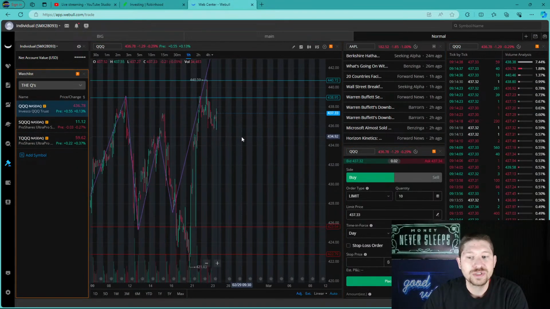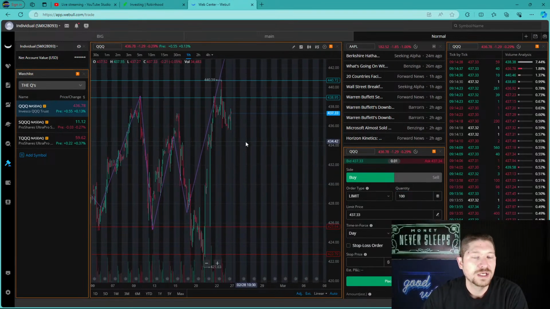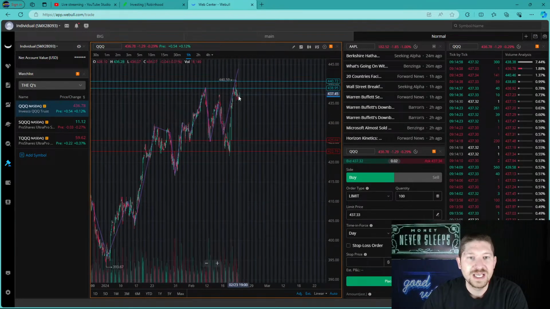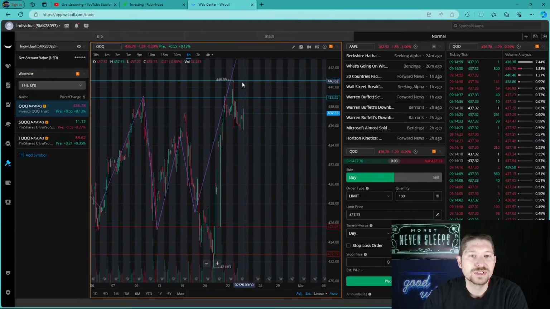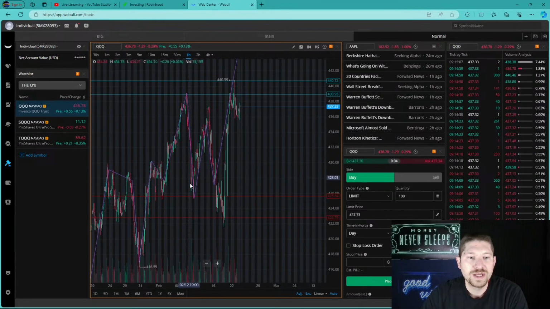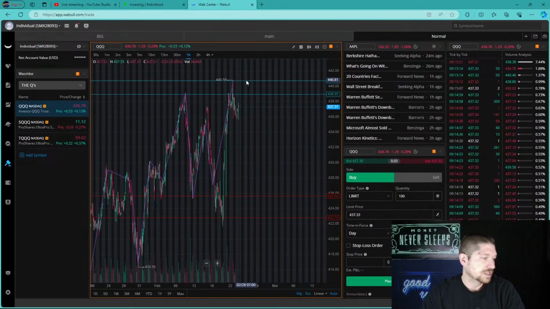Now the triple Q is showcasing, let's see, it's showcasing 437, and it is indicating signs of a possible rejection right here. It indicated signs that it was not able to break through right here, which was pretty strong. As you can see, this breakout point was not established, so this breakout point will now go down to here. It did not break out. It's retesting the resistance levels, and we'll have to see what happens after that.